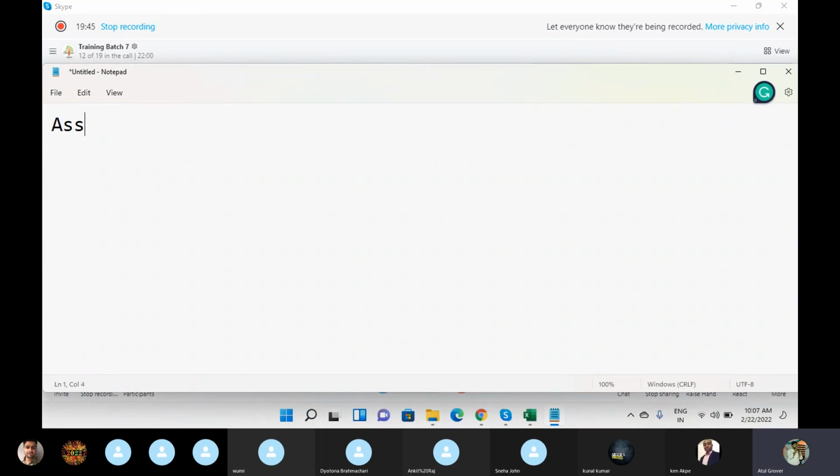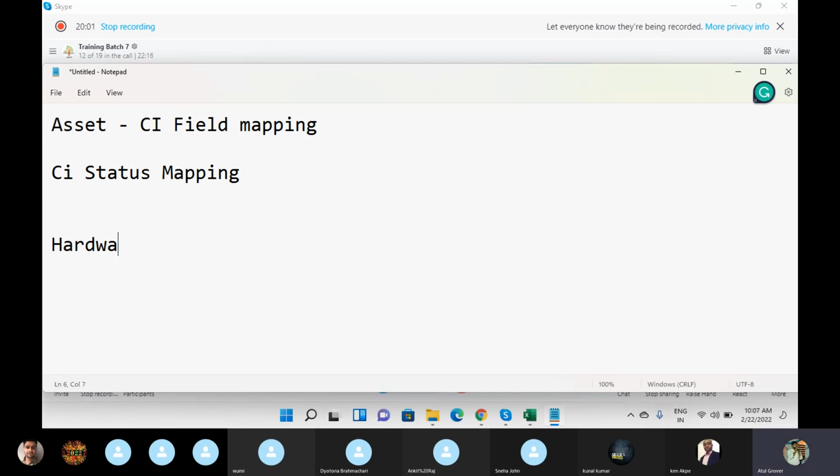Okay, so we're done with asset and CI field mapping. We're going to do CI status mapping. And the last one is hardware state mapping.